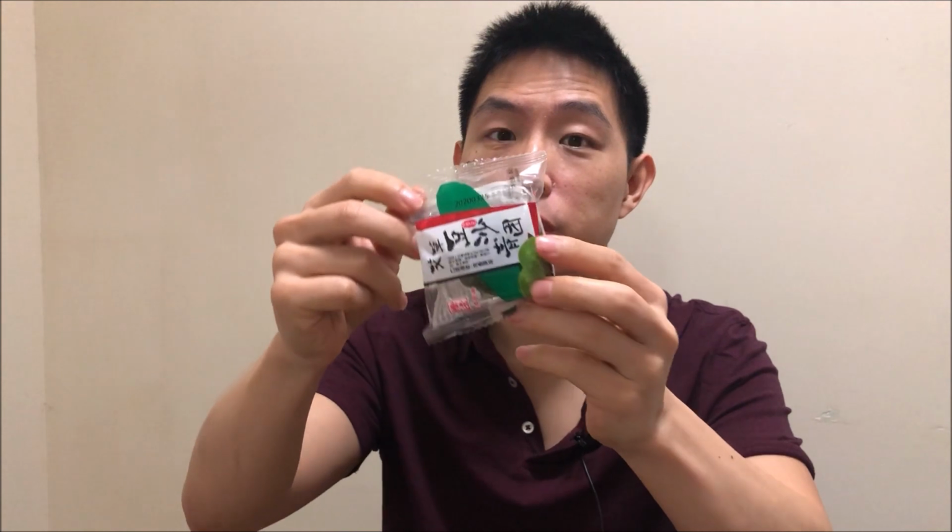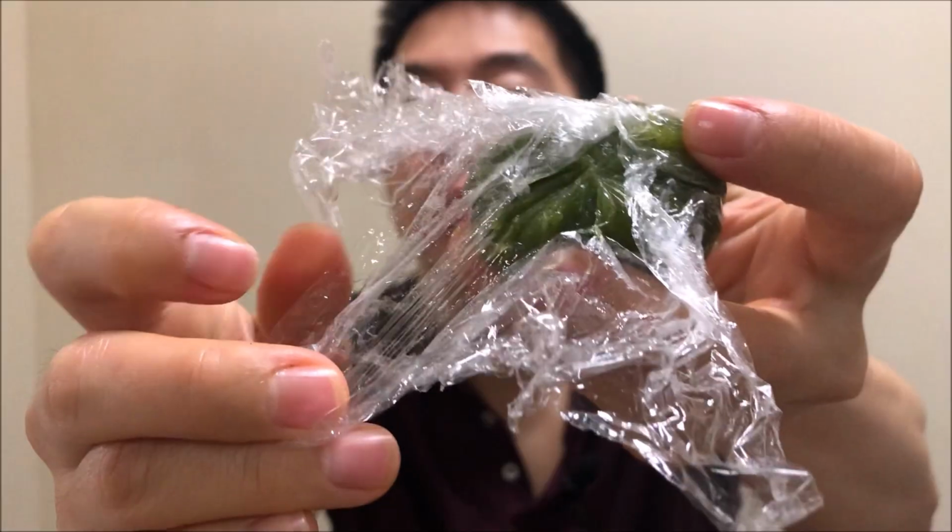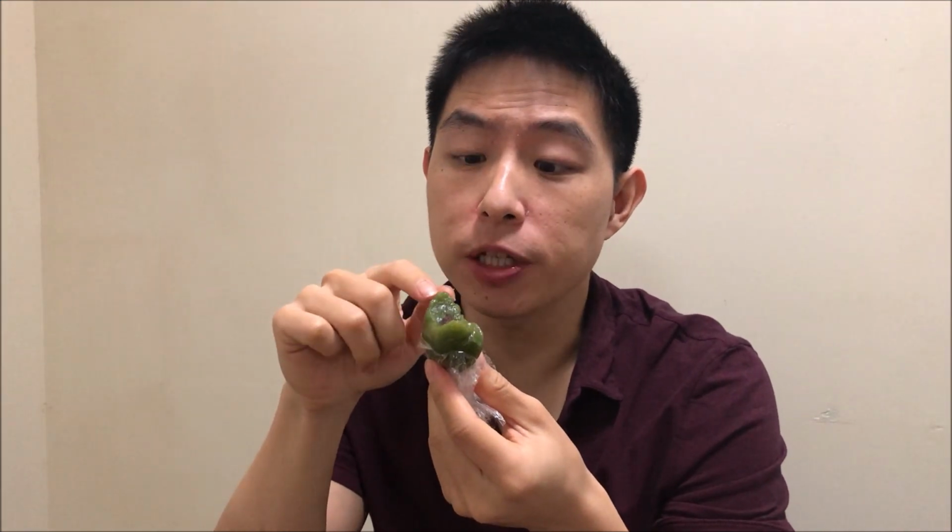I gotta give a thumbs up for FamilyMart dessert. This cake is really on point. The second dessert, this is a traditional Chinese sticky rice bowl. It's really, really sticky. If you like mochi, you're gonna love this. The outside is sticky rice, but I think they mix with Chinese herb to make it green.